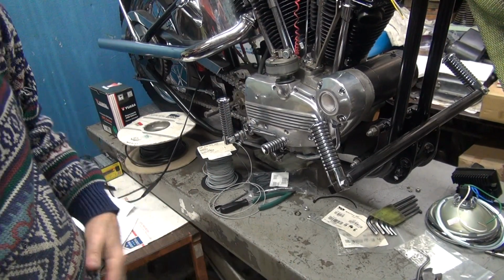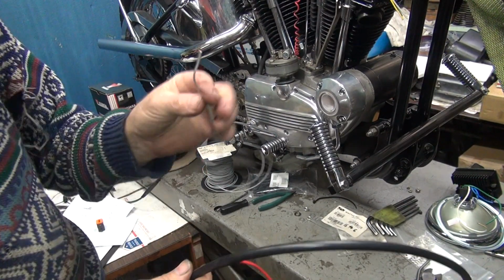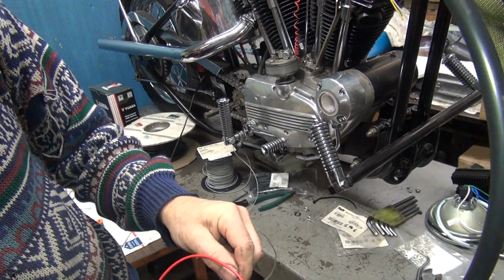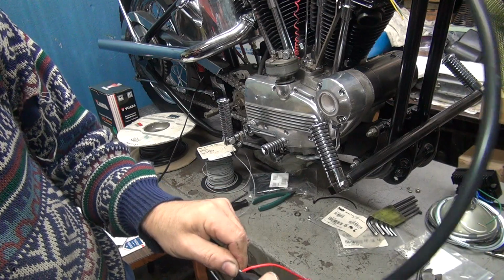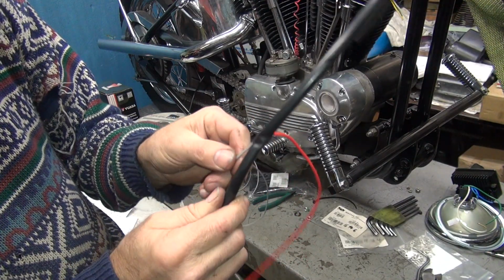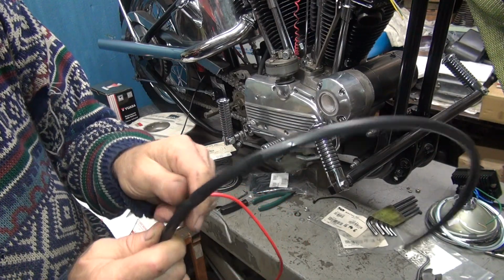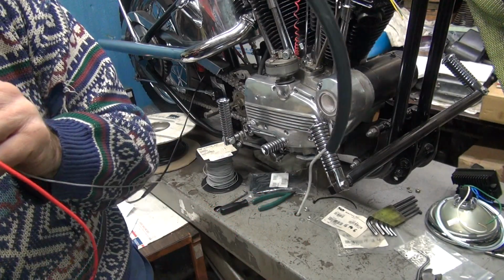Okay, now we want to pick up our gray wire, which is this one. I want to add this into the group. So we just stick in the hole there and start shoving it through. Looks like this one's going to go through pretty quickly on its own. Yeah, it already popped out.